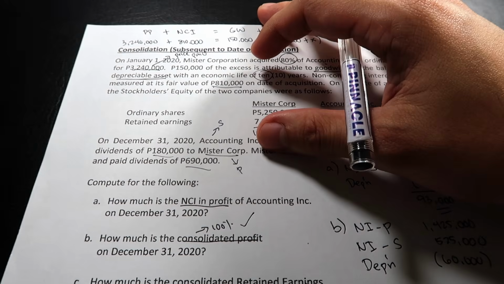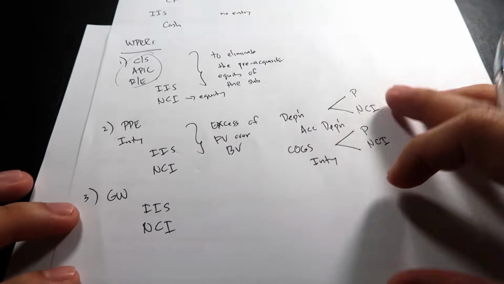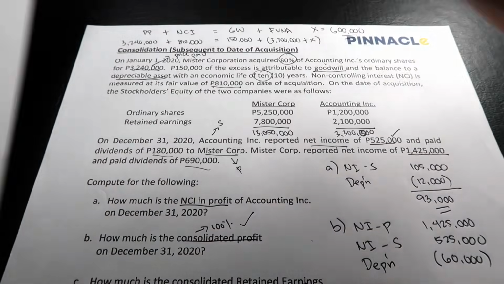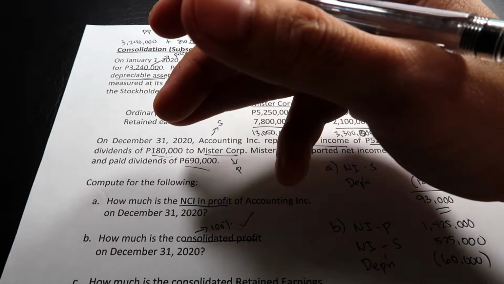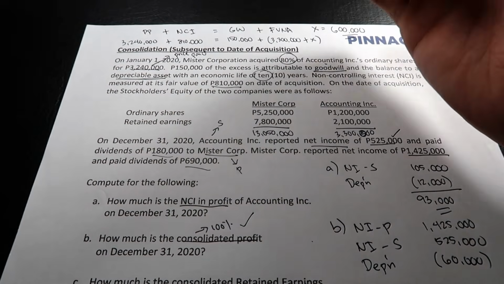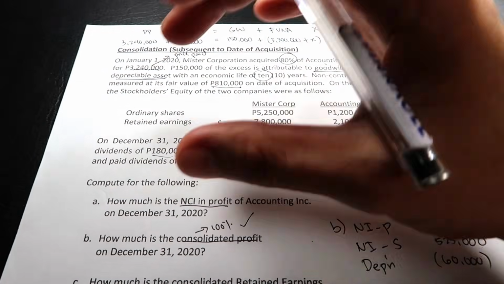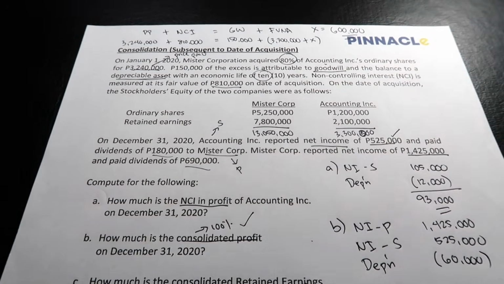We need to add to our entries. So far, we already have 4. Okay? Let's just include it in entry number 2. Let's label it number 4. Alright. We have to eliminate this 180,000. Guess why? Because of that dividend, the net income reported by the parent is overstated, and it should not be reflected in the consolidated FS because the parent and the subsidiary are one. Okay? Now, sir, how will we make the entry there?